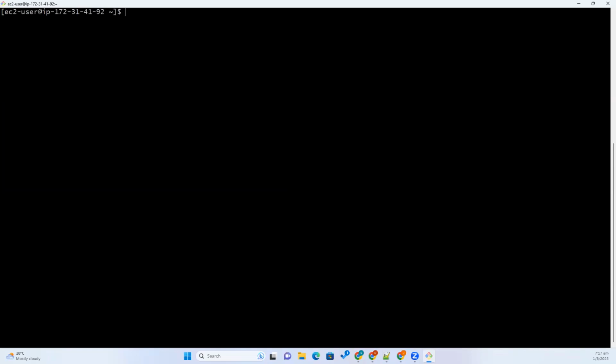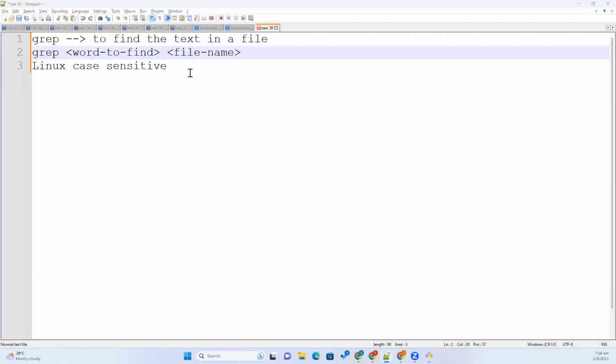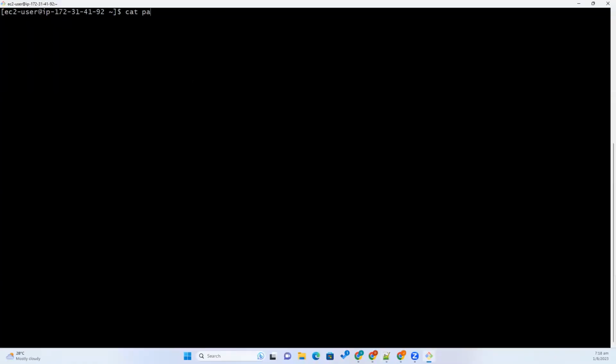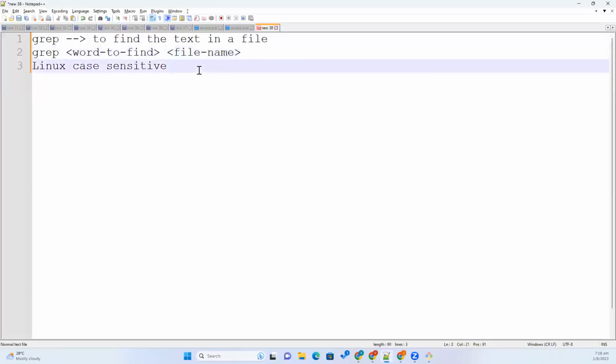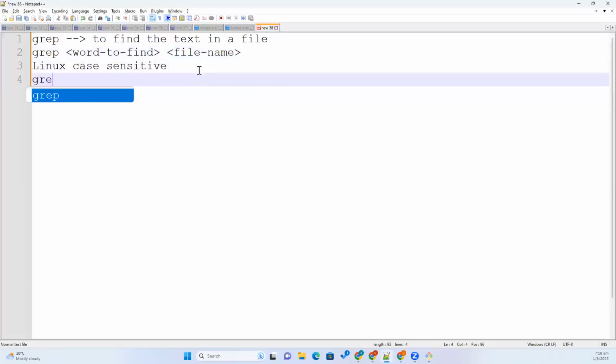So that's it, that is about grep. cat password pipe grep -i Google will give you both the words. grep -i becomes case insensitive.